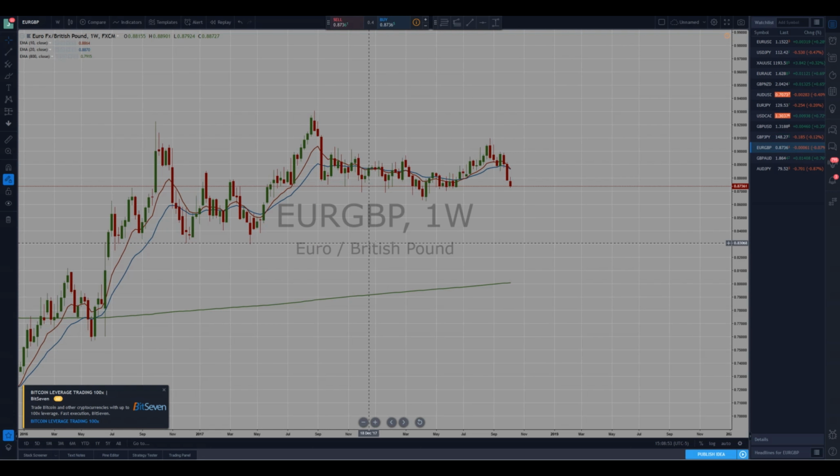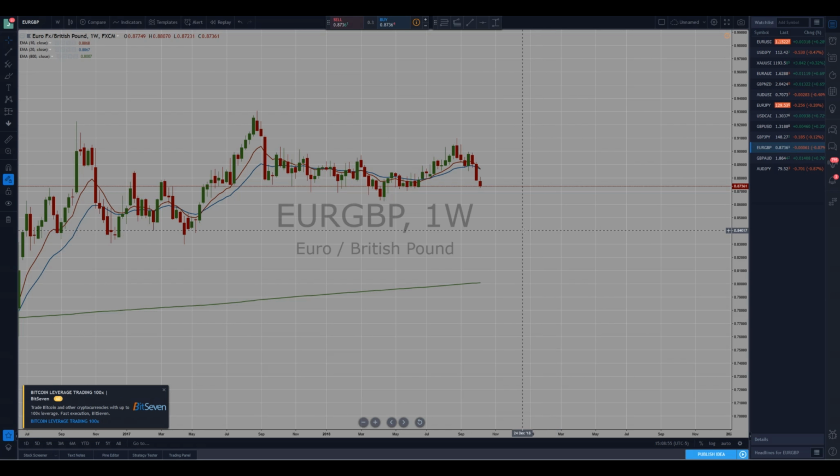So EG on the weekly time frame is what we got next. Let's see here. So the EMAs are currently crossing. We might have a good setup in the next couple of weeks, maybe a few weeks, if this stays crossed and then retraces. Really no good entry points as of right now.